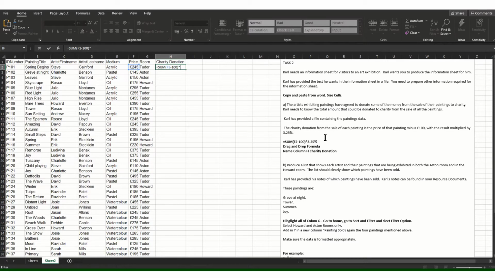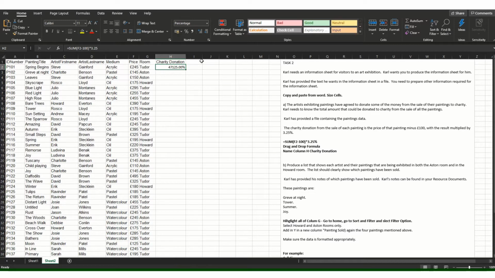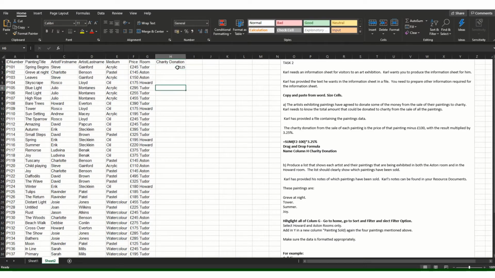So we do the asterisk, and then we need to tell it to times it by 3.25%. Now it's important that you put the percentage in and I'll show you why. Right, so that is our percentage. Now, if I had not put the percentage sign in, let me just take it out. That's what will happen. It will come up with a very large figure like that, and that's something that should flag in your mind that it's not quite right. We could perhaps just use the percentage button, and again it comes out quite long-winded and won't be what we want. So make sure you put that percentage sign afterwards like so, and then it will come out with the right figure. Let me just change that back. There we go, which is 4.1725 there.